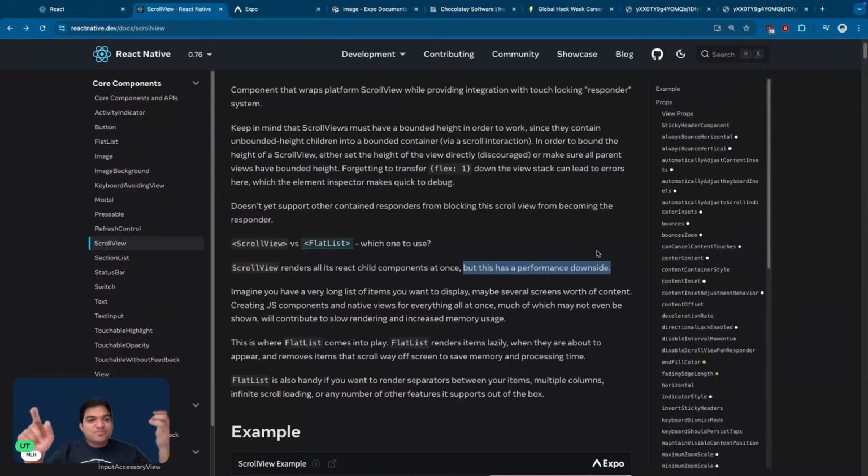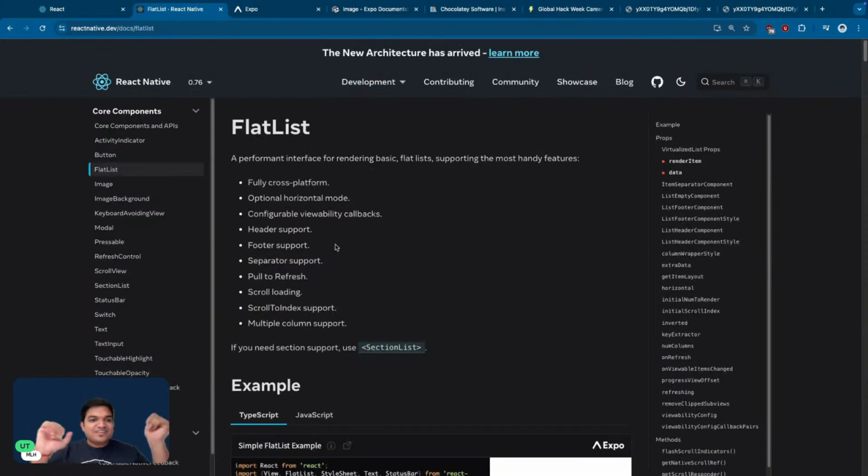The other option is FlatList. FlatList has the property of virtualization and lazy loading, so only whatever is visible to the user plus some. If you have thousands of things, it will load only 100 of them, which would be very quick.